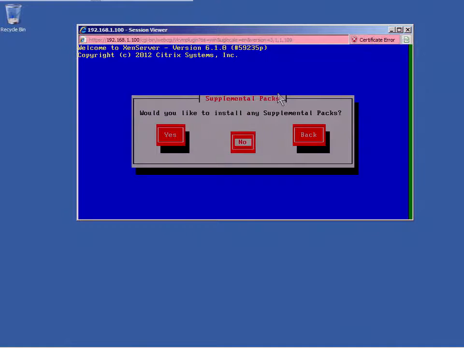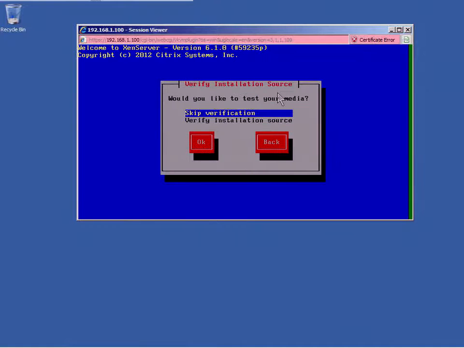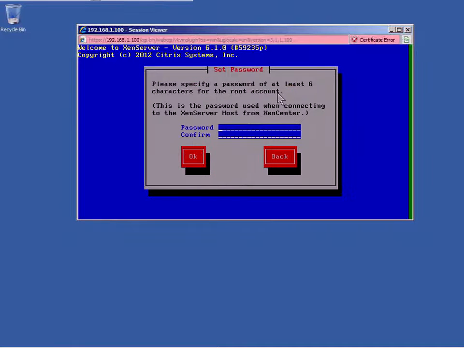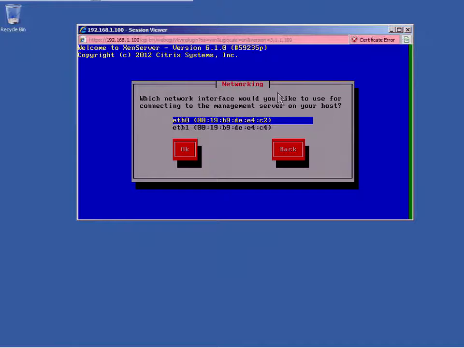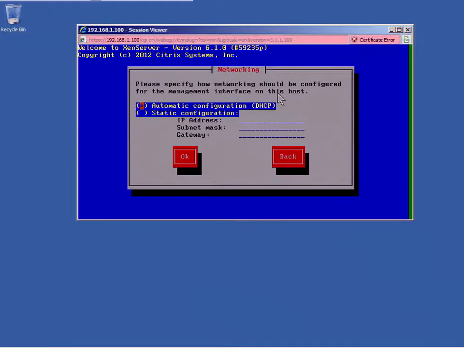I don't want to install any supplemental packs. I don't want to verify the installation media. I'm going to put in my password for the root user. I'm going to connect to Ethernet 0, my ETH0, which is how I'm going to connect to this machine. I'm going to assign a static IP address to this box with a subnet mask and a gateway.